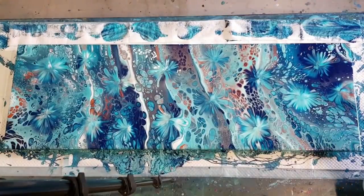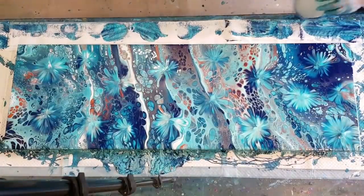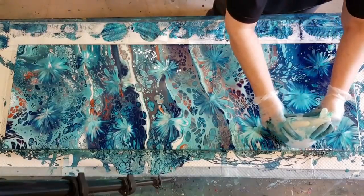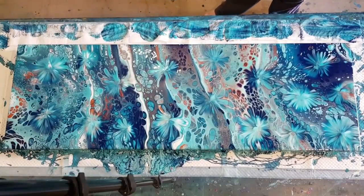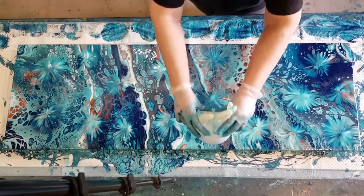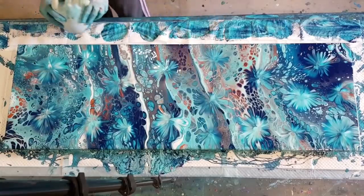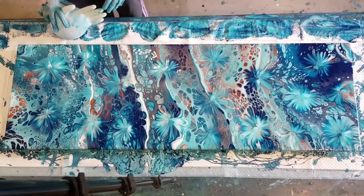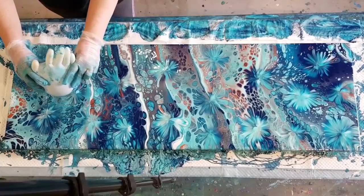And then I think I'll do another big one here. I'm going to do quite a lot, actually. And a little one just there. I'm going to do it, and I might as well do it properly, eh? Make a feature out of these little flowers. Little one there. So not many cells incorporated into that one. It's just more of a, I don't know what we would call it. Not really a flower. Okay, I think maybe just a little one. I haven't got a little one there. So let's do a little one there. I like the different sizes.